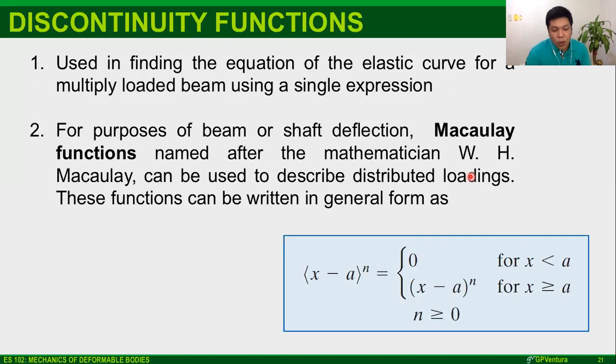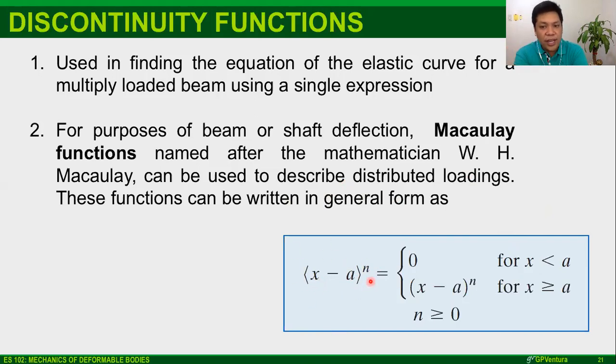But before that, what I'd like to highlight here is this one. For Macaulay functions, look at this box. It's x minus a raised to n. That's a bracket. You don't immediately evaluate it. I'll define the variables later. What I want to highlight here first is that you don't immediately evaluate this one.